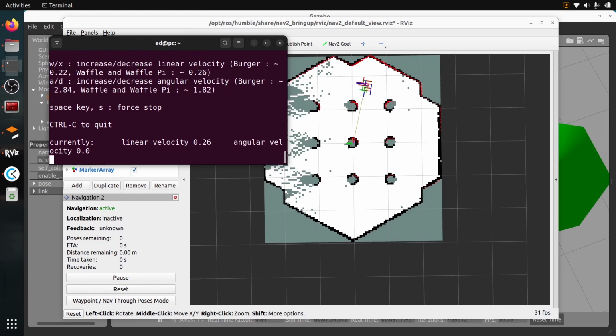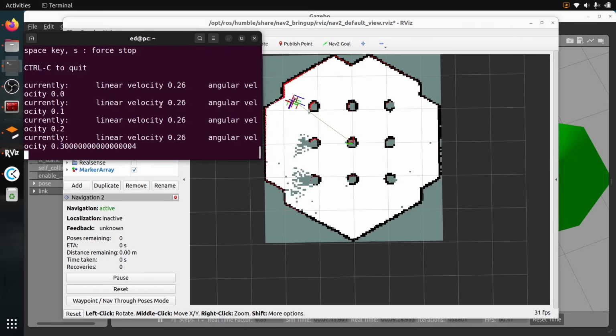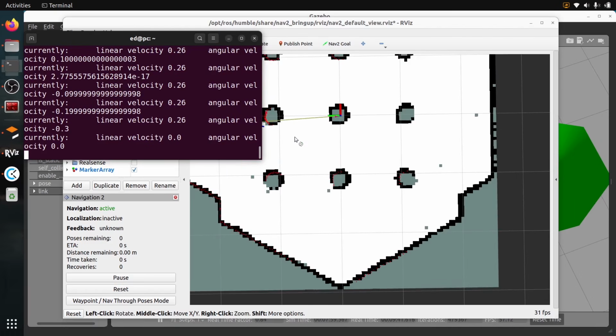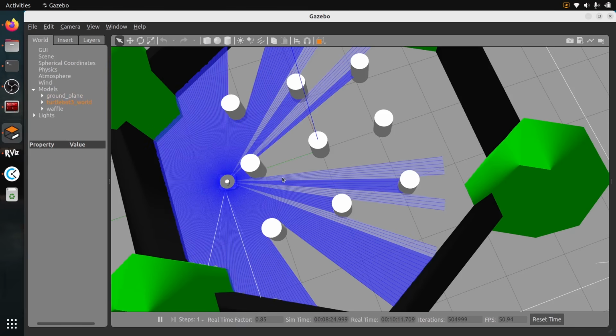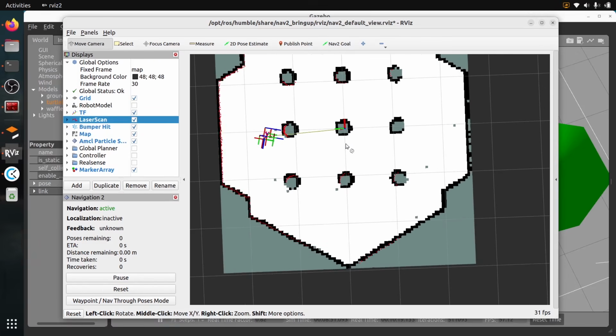I'm not gonna finish with all the pixels. Okay, if I miss a few pixels, it's gonna be fine. And let's try not to bump into obstacles. So you can see I can watch the robot directly, but I can also check what's happening on RViz. Although if you are working with a real robot, I encourage you to actually check the real robot and not just RViz, okay? Because RViz is basically what ROS thinks the robot is doing. But maybe there is a difference with the reality, so you might actually want to check exactly what's happening in your real world. Okay, and now I have a map that looks like it's correct.